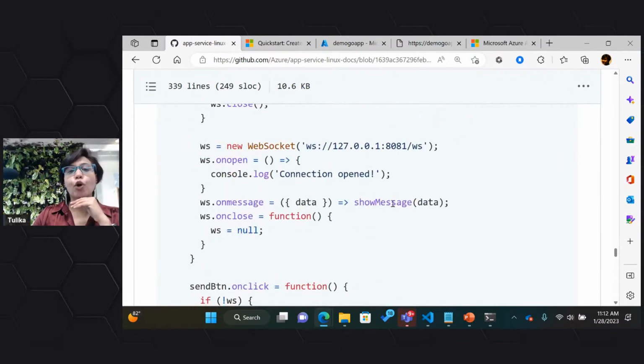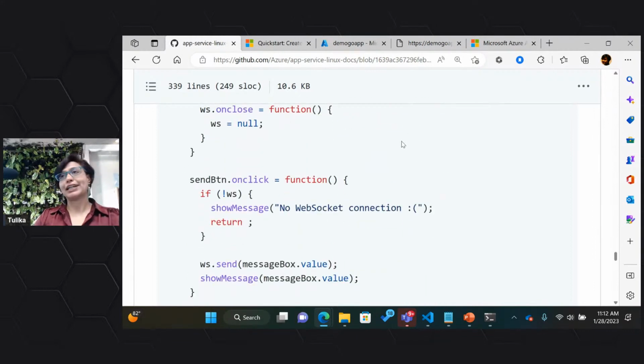And the important point in this code is it's doing a WebSocket connection. So we are using the protocol WS, which is for WebSocket, and we are creating a WebSocket connection. In this case, this is local, so use 127.0.0.1 and specify it's a WebSocket. If you were deploying it on Azure, you have to replace this with the Azure endpoint. Remember the domain name that we registered when we created the app. So it would be abc.azurewebsites.net. And that's all you need to know to create a WebSocket app on Go.